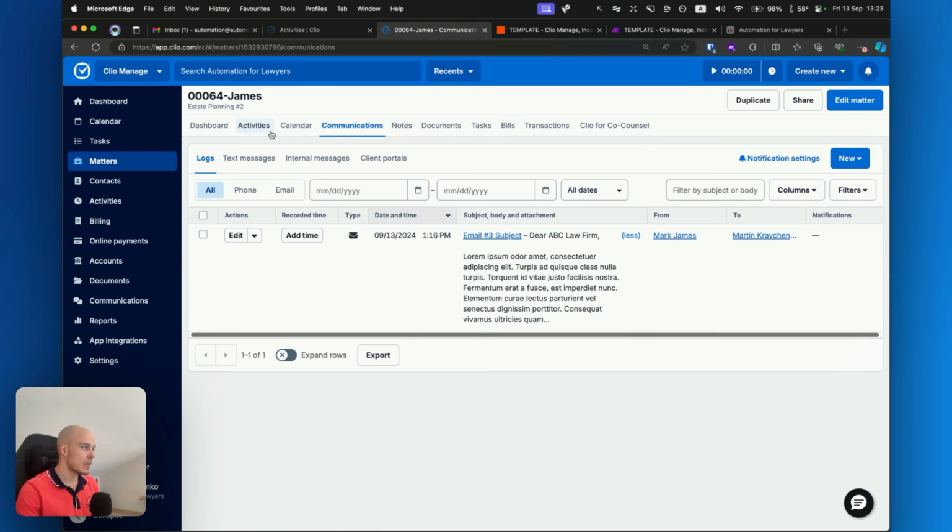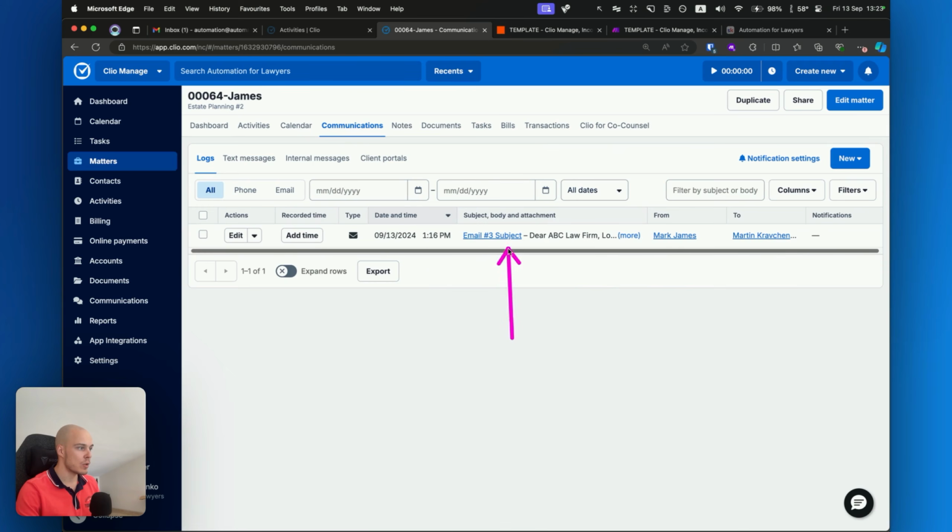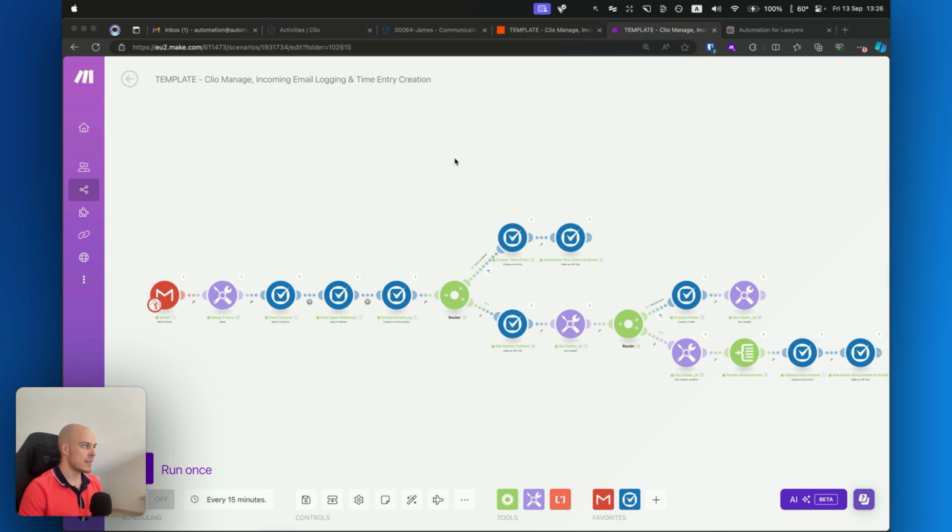And also additionally, the time entry activity that we have created is indeed on the case, as you can see over here, with all the correct rates and assigned as well to myself, but it is not linked to the communication itself. It is visible in the matter, but not linked to the communication, which is again another limitation of Zapier, simply in the connector with Clio Manage. If you want that full functionality that replicates the functioning of the Gmail or Outlook add-on, then we do really need to use another automation platform called make.com.